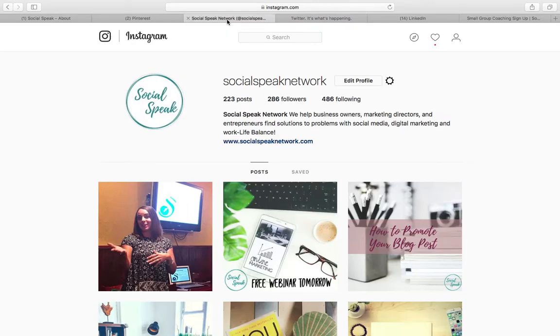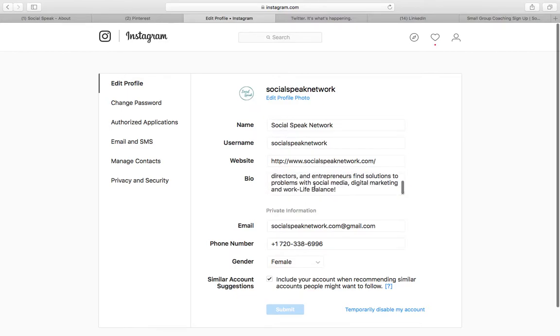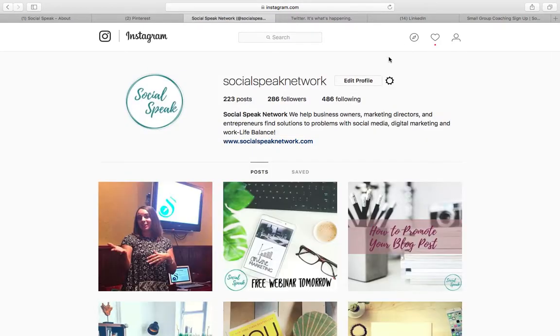Next one is Instagram. On Instagram, you can edit your profile from the computer. You can also edit it from your mobile device, but I have our account pulled up on the computer. I would just click here to edit profile. Again, that logo, our name, our website. This is the same thing that's on our Pinterest account, our contact information, and so that is all the same. That is important, just to make sure that people know. Now, the other thing you can do with Instagram is add hashtags in here. So if you have extra characters, you can add your branded hashtags to your description.